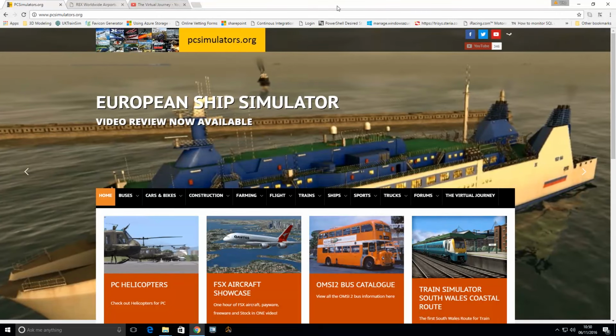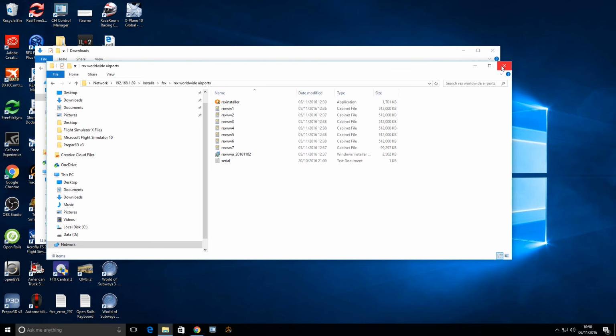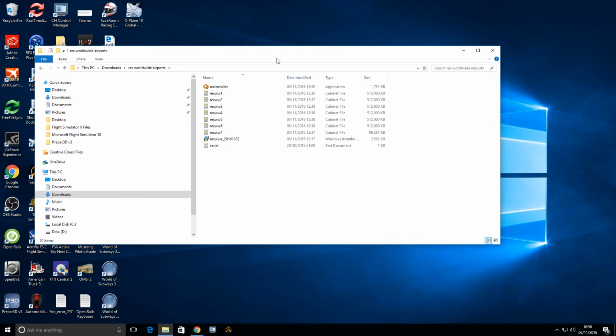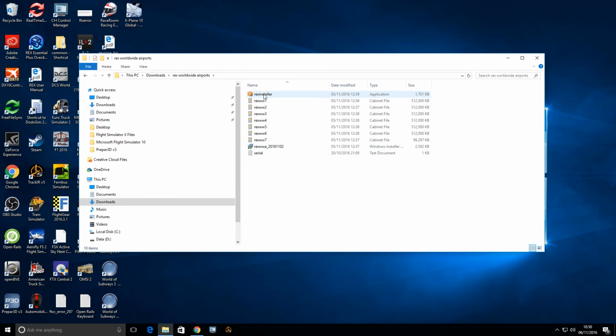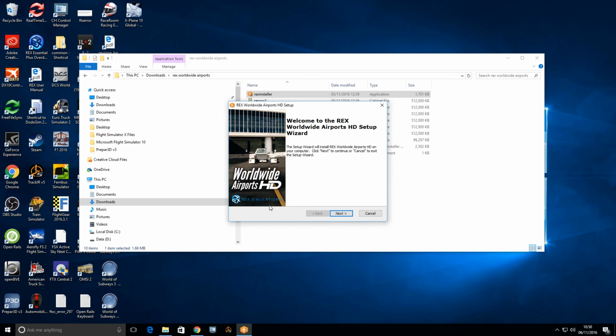Okay, with that out of the way, let's go and have a look at Rex. So we've got a Rex download here, and oh, that's in the wrong place. So we're going to Rex Worldwide Airports. We're going to double click the Rex installer and say yes. And it's given us a welcome to Rex Worldwide Airports HD setup.